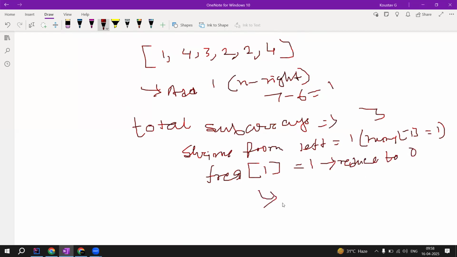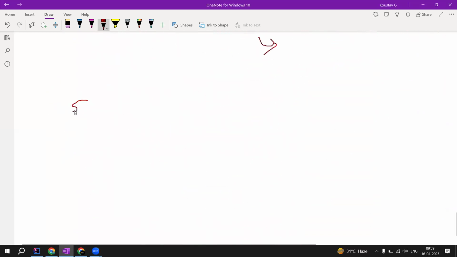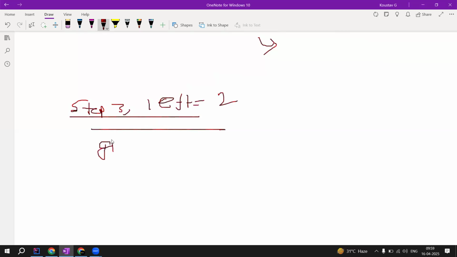So good pairs unchanged, right? So in this way, we have taken this left as 1. So for step 3, you need to take the left as 2. So our good pairs is 2, right?